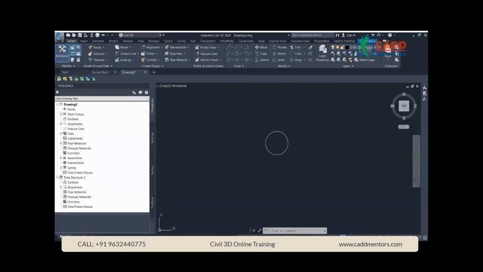When you click Open, it will take you to the folder so that you can browse and open it. And for Save, if you want to save the current file that you are working on, you can do it from here, or otherwise you can press Control S. And Save As, if you want to save to other formats, not only DWG, there are many formats like DWT, DWS and DXF. There are other formats as well which you can save when you do Save As.